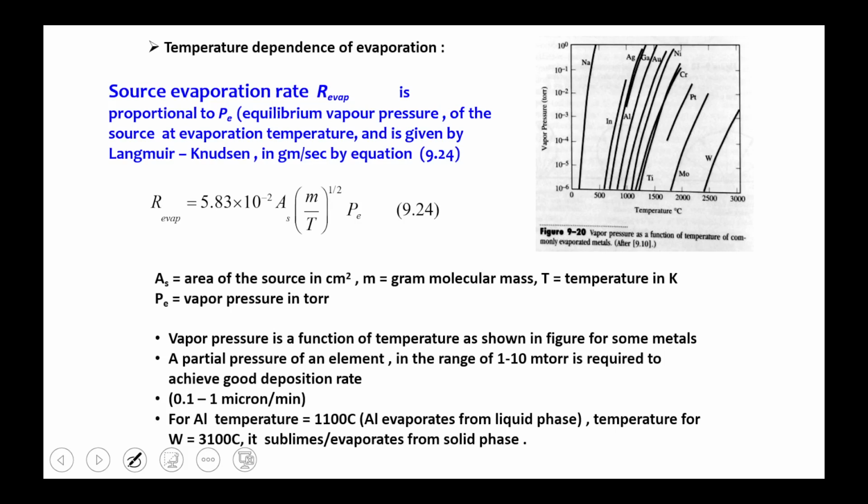It will change the phase also, like some metals are insulators. Suppose you deposit at room temperature, it will remain an insulator. But if you give 500 or 600 degree temperature, it will change into the crystalline form also. So the deposited metal can become insulator or conductor based on that. You can change the semiconductor behavior or crystallinity of that material with the temperature. Again, some metal will remain monoclinic; you can change it into the trigonal shape.